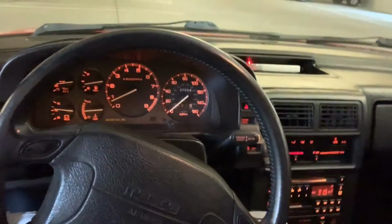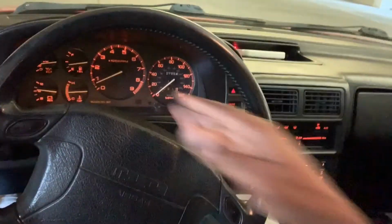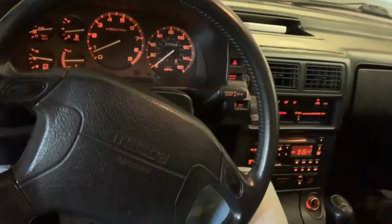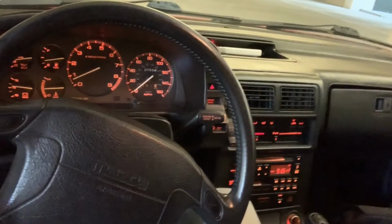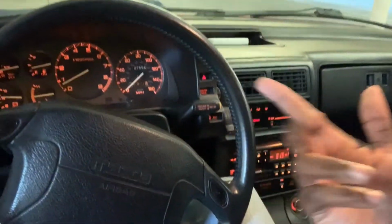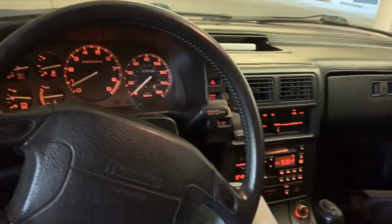So the way that the throttle bodies work, there's a bit of a secondary that kicks open as you get to this RPM, and you can feel the car sort of lunge a little bit when you get there. So everything opens up, the butterflies are wide open, and the car actually gets a little bit more pickup at that point, which, for as small as this engine is and as little horsepower as it has, you wouldn't think it had anything left up there, but it actually does. And if you hold it till 8,000, the thing is really moving.